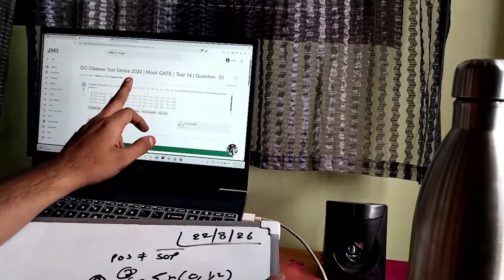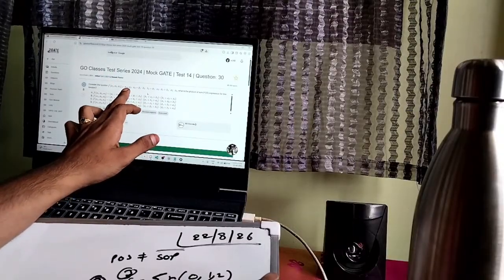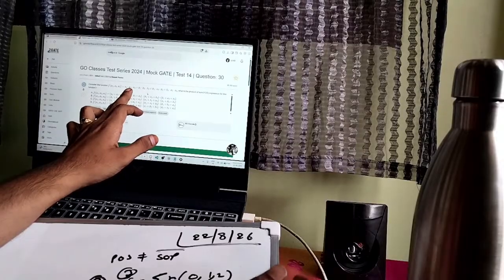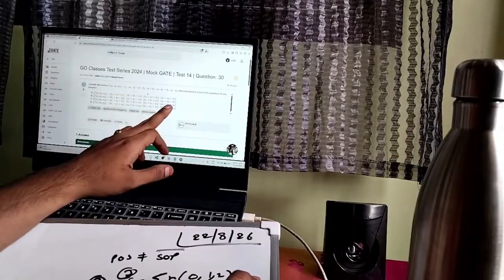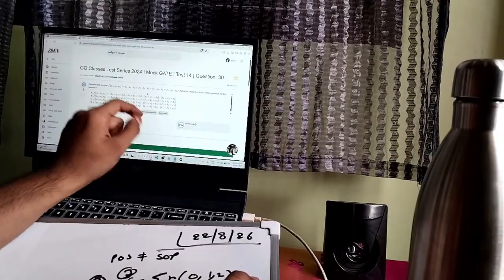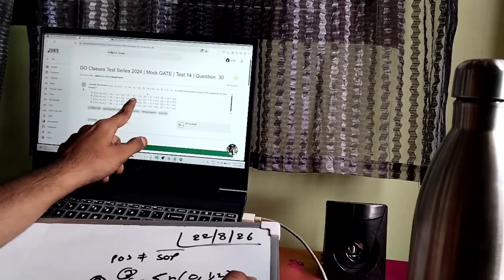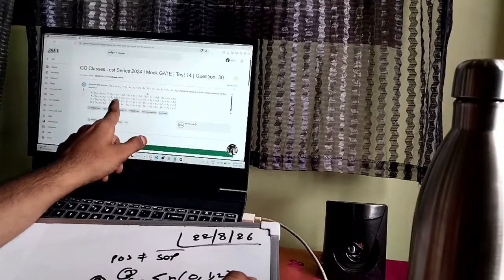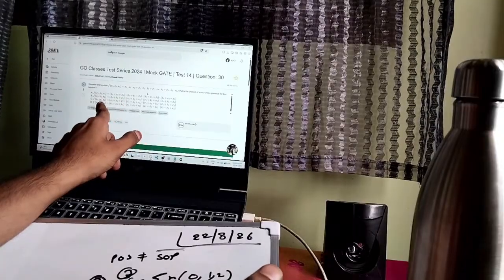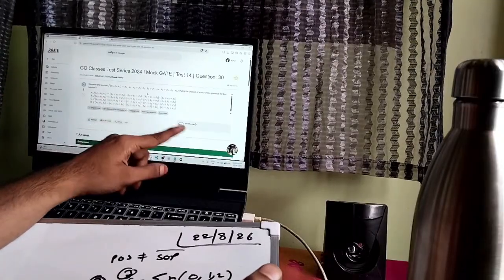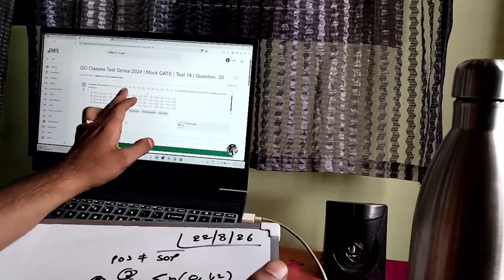So what we have to look for is what they have present and what is absent. Suppose we consider x1, x2, x3 in this question, this is 7. So 7 should not be present in any of the list. Here this is 7, so option A is directly false. In option B it is also 7, so it is false. In option C, no 7. Option D also has no 7. Options A and B are directly false.